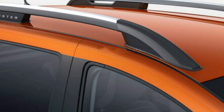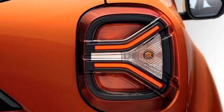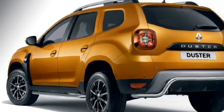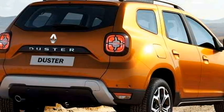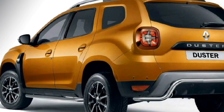The sides also feature body-color door handles, roof rails, large alloy wheels, black cladding, and optional 15- or 16-inch alloy wheels. The rear profile gets wide-shaped LED taillights, rear washer and defogger, rear wiper, tailgate indicator spoiler, spoiler-mounted emergency braking light, rear fog lamps, chrome exhaust tip, updated rear bumper with black cladding, and a rear skid plate.